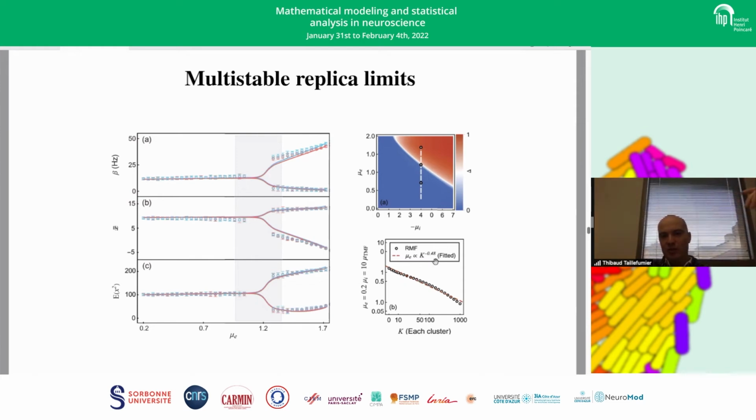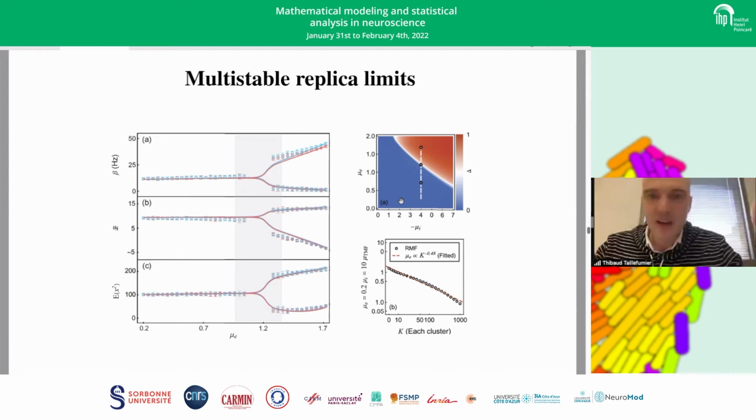So for instance, here I show an example of something that I find interesting. You have a system that you can explore, and you can exhibit the dependence on the structure of the system. Here that's the synaptic weight due to excitation and due to inhibition. I can change them, and I have a phase space. In red, I have bistability. In blue, I have the monostable regime.